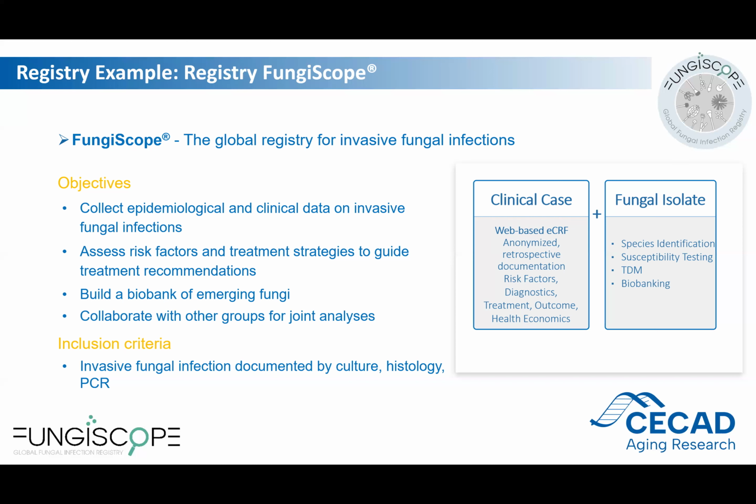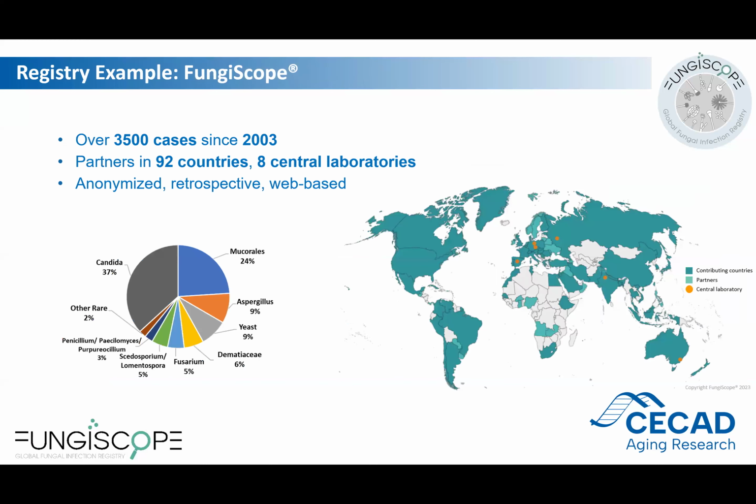The inclusion criterion for this registry is that an invasive fungal infection has been documented by culture, histology, PCR. And with that, we were able to implement over 3,500 cases since 2003 with partners in 92 countries and 8 central laboratories worldwide. So we have a great registry with anonymized retrospective data, which based on the web-based interface is super easy to use worldwide and allows for worldwide collaboration.